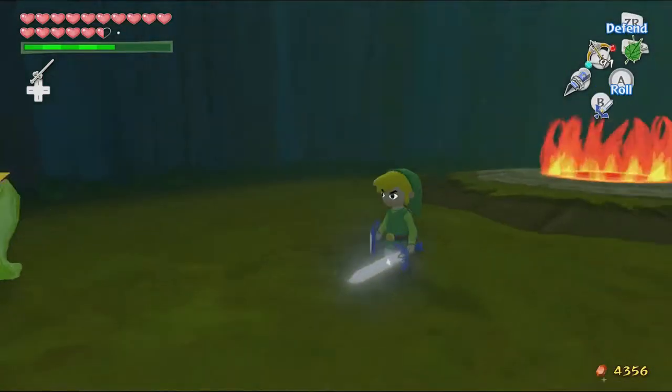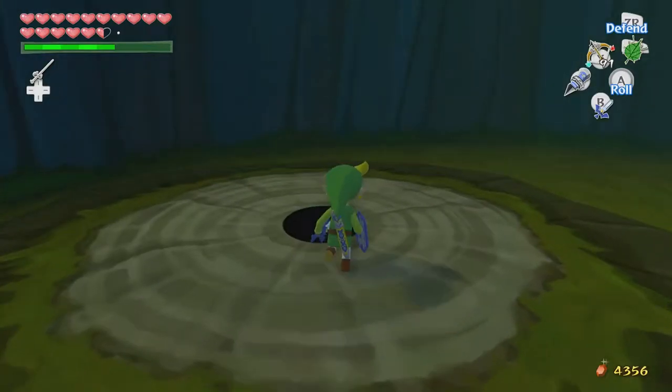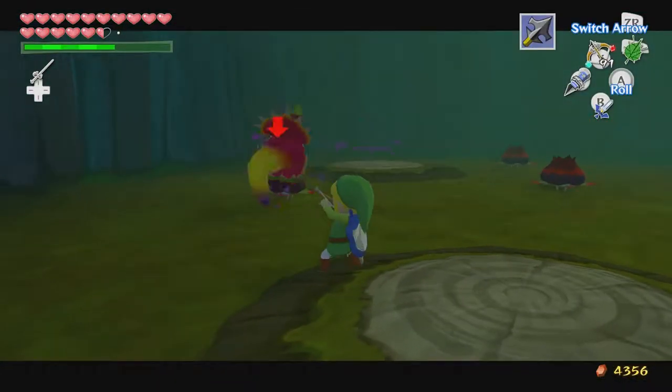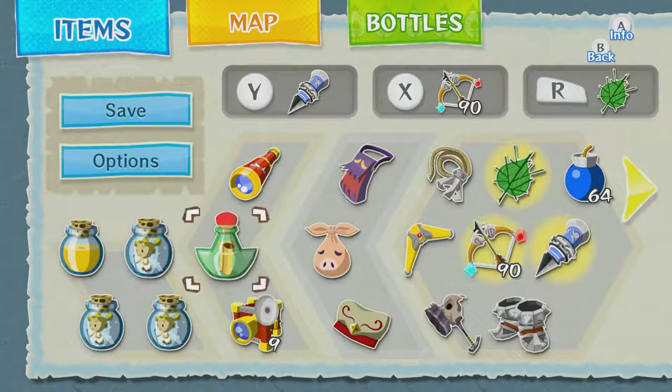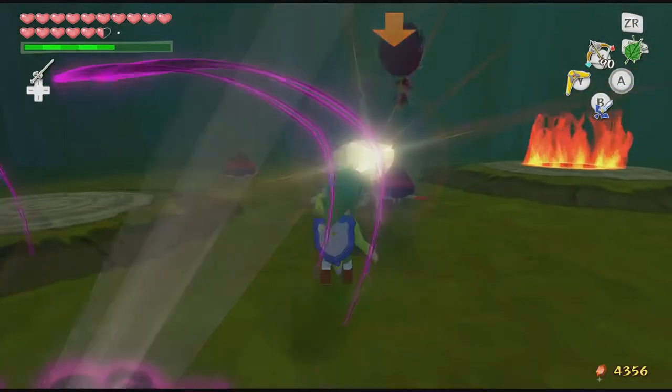If you couldn't tell, we're now in the Forbidden Woods section, I guess, of the game. Or of the Savage Labyrinth, rather. So we're getting introduced to all the enemies here. Can we... Okay, that just does that. So, in other words, boomerang would be the best thing to have here. That kills him instantly.